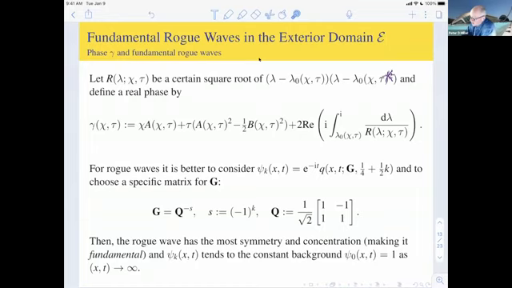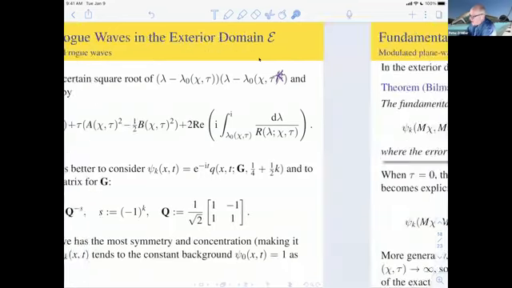But anyway, the point is that with this factor taken out, this psi k is going to tend to the constant background psi naught equals 1. The 1 is coming also from the choice of this sign S being an alternation between the odd and the even orders. If we fix the matrix, say, Q here for G, then we would get 1, -1, 1, -1 as we alternated the order. But it doesn't matter, just a convenience. So we're going to look at this psi k. Okay, that's the fundamental rogue wave of order k.